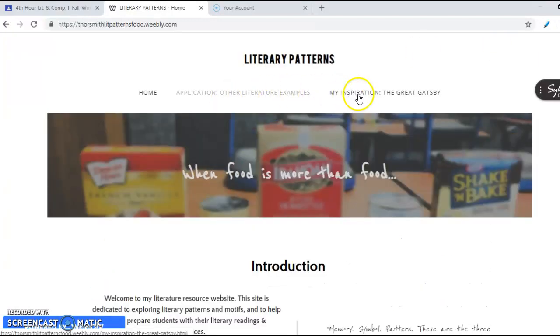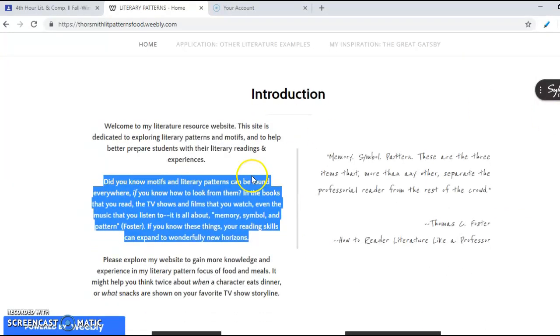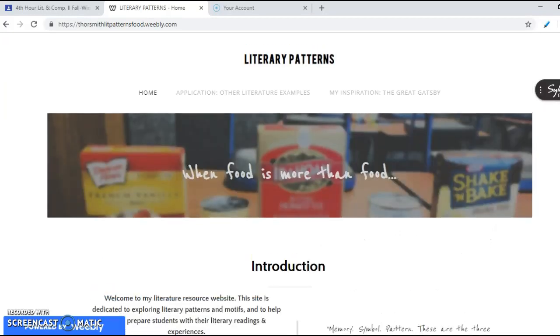Right now these are flipped. This actually should be the second page, which is my inspiration. We will talk about this one tomorrow. But today, after you get your home page figured out, you and your partner might decide how you want to organize this. Because this is a partner project, the number one worst thing you could do is just assign one page to each student and then put it together, because the writing elements are not going to match. They're going to have different voice and different structures. So you want to make sure that you work together to make this fluid so it feels like one cohesive website.